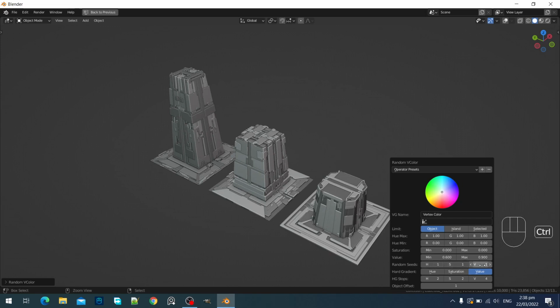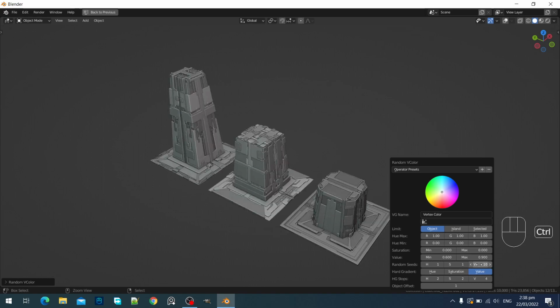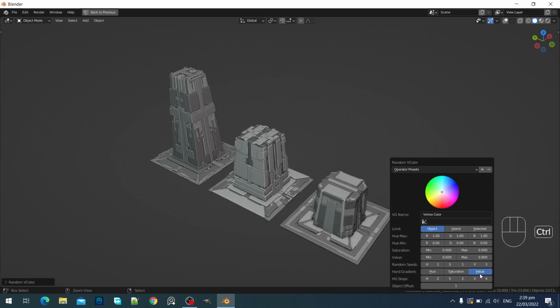Since we're only touching the value, this is the only thing that we're going to modify. So you can see if I use the minimum of 2, it's going to only randomize between 0.6 and 0.9, and not in between. Okay. So 4 color steps.